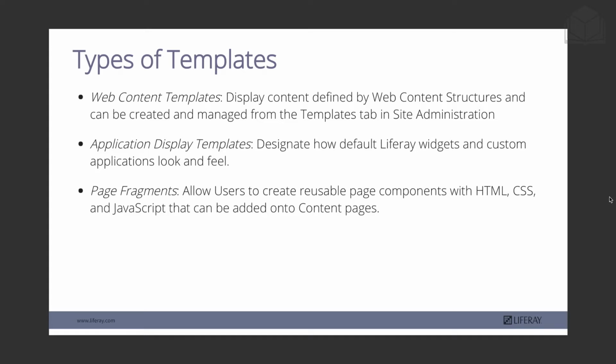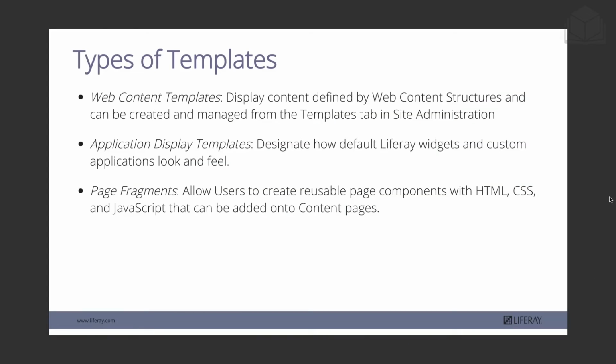Application display templates are a little bit different. They are responsible for more generally determining the presentation of different assets or widgets in a Liferay site. Okay, so for example, if I wanted to determine how a news feed or a blog feed was going to be displayed, I could create an asset publisher application display template and provide the FreeMarker to make everything look nice. And we'll look at this in the next video as well.